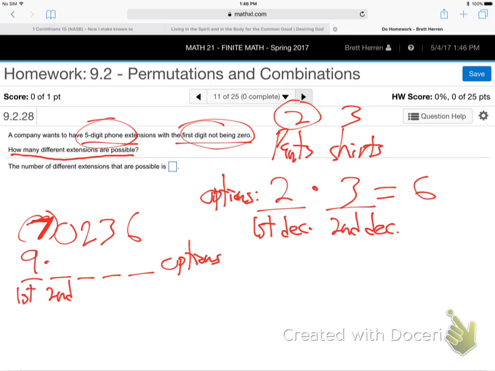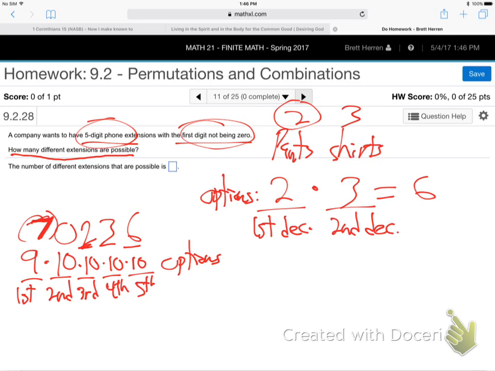Now, next I chose the second digit. How many options did I have for the second digit? 10. Because I could have chosen 0 or 1 through 9. When I came to choose the third digit, I happened to choose 2. How many options did I have? 10 again. And it's 10 the rest of the way, isn't it? Because the other ones can be a 0. When I chose my fourth and fifth digits, I chose 3 and 6. I had 10 options at each of those spots. I only had 9 options for the first digit because I couldn't do 0, and I had 10 options for all the other digits because I could choose anything 1 through 9 or 0.